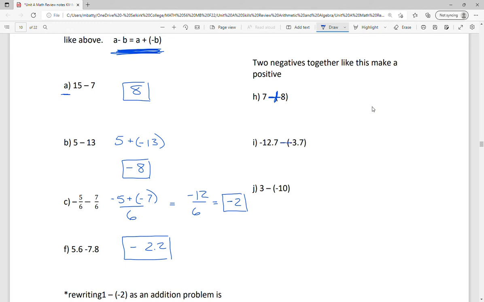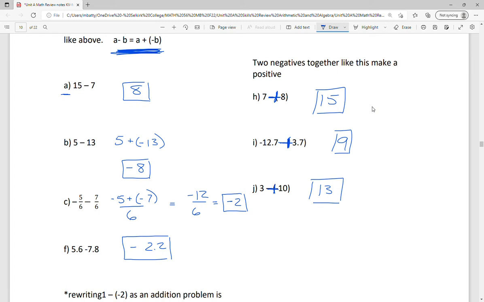I had somebody say, yeah, you can just turn that into a really big positive sign. So when you see two negatives right up beside each other, it means addition. So that makes these a lot easier to conceptualize. You might need a calculator for these, but work your way through with that.